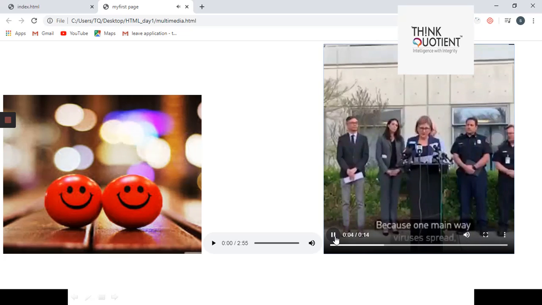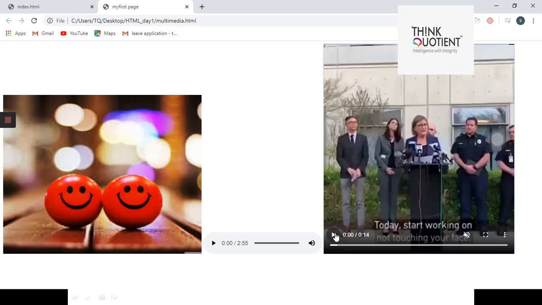You can see when you touch, the mute button is provided over here. You can mute the audio as you can mute the video as well, right? The video will continue to play, and you can see if I play again, the video is running, but the voice is now muted.